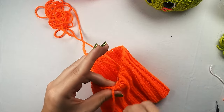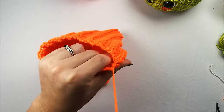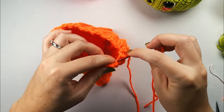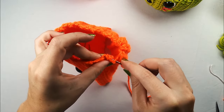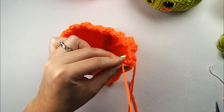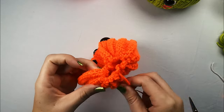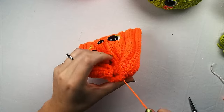you're gonna pull tight. All right, and then that cinches that together, and you're just gonna repeat that all the way around, in and out, and then pull tight. Once you get to the end, I'll show you how to finish off that part so it closes all the way. All right, once you've made it all the way back around, you're gonna have a little bit of a gap here still. Just go ahead and pull that tight.